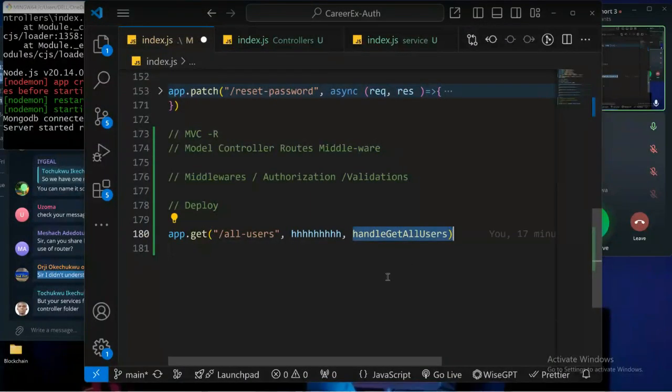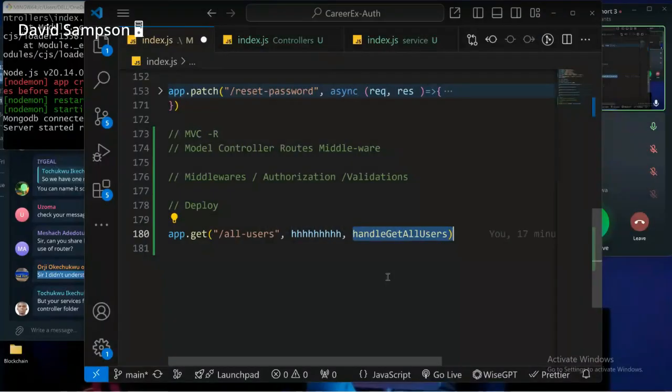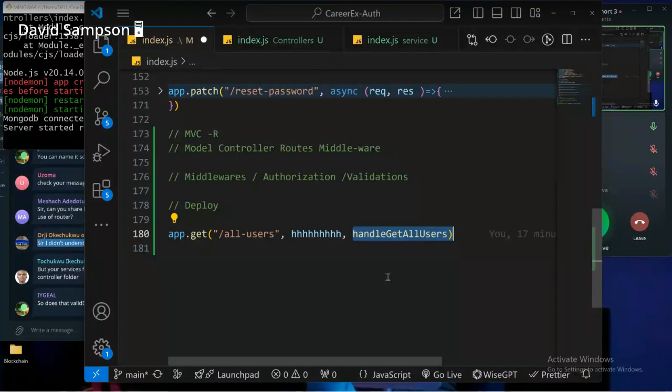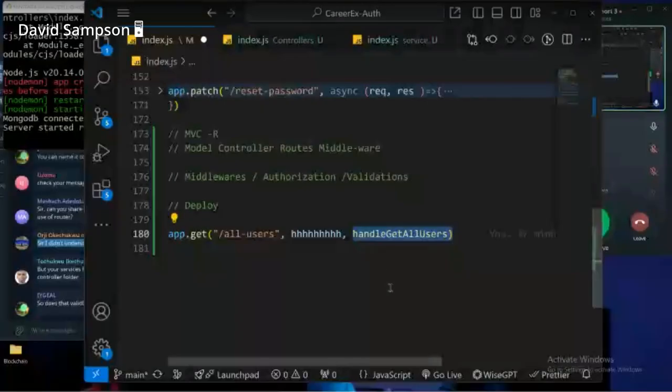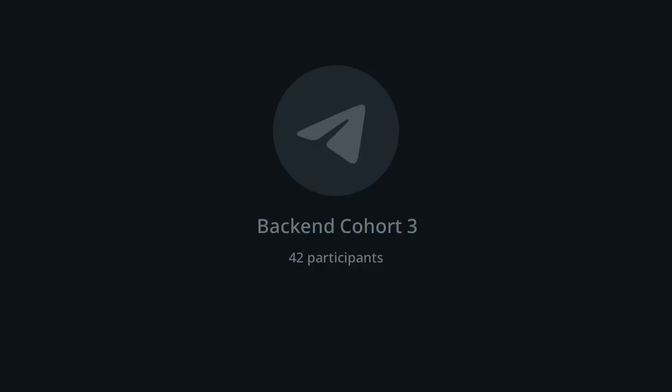For example, you can use a middleware for authorization. Just like what the police do, see a middleware function as a policeman or a gateman. You are trying to enter a compound with your car. The gateman or the policeman will tell you, park to the left. You park your car. They'll tell you, bring your papers. You bring car insurance. You bring fire extinguisher. You bring so many things that are required. So the middleware will check for all of those things.